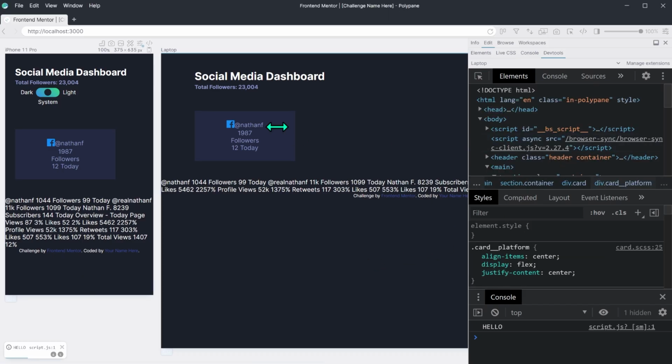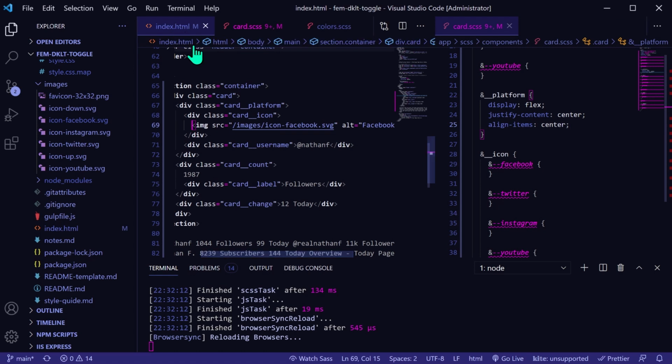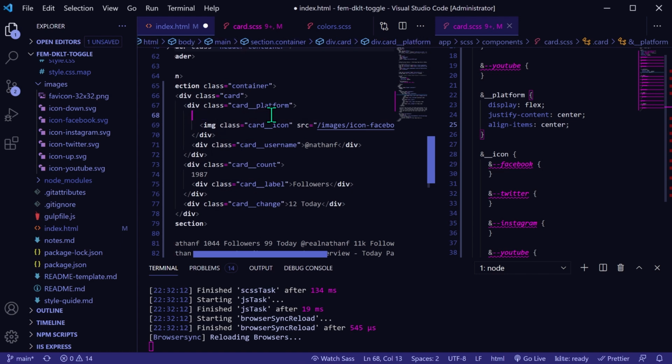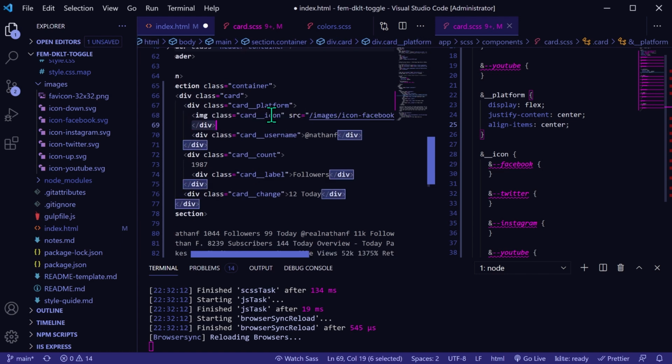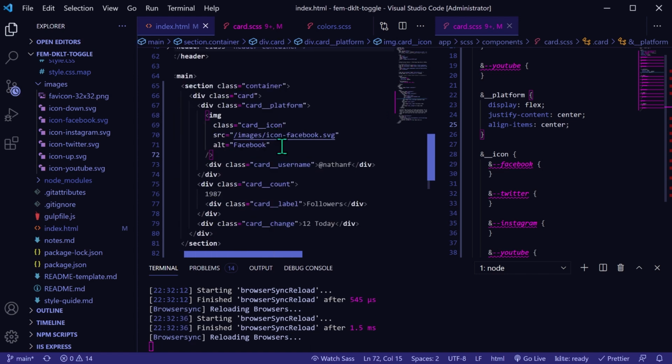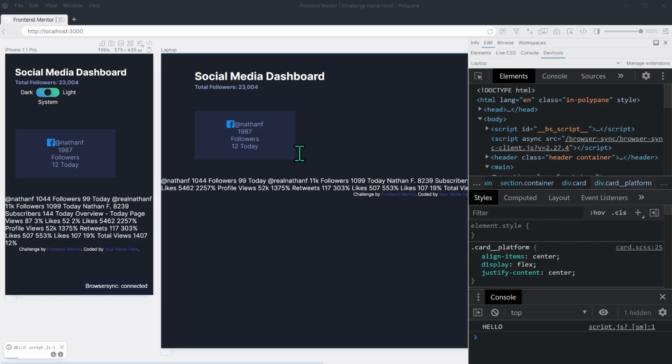Okay, so now let's go back to our markup and maybe instead of a div class card icon, we'll get rid of the div, move the class to the image element itself. So remove that, and then remove that. So the image itself, and this might look weird. I'm not sure if this is gonna work. Oh, it looks good. So now things are centered. And we'll add a little bit of space, I think.